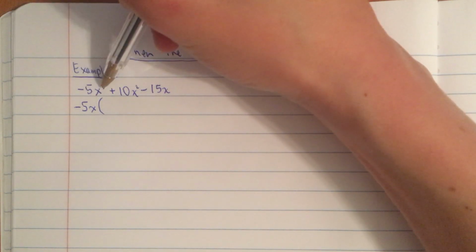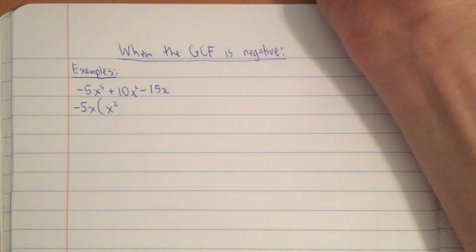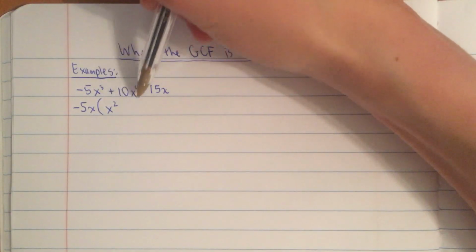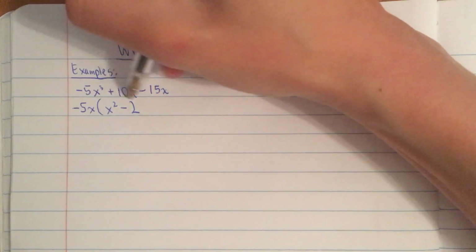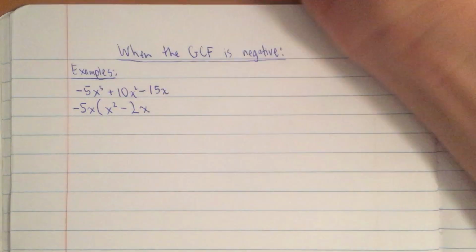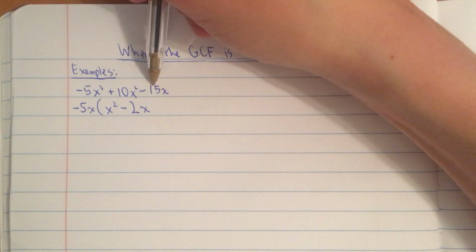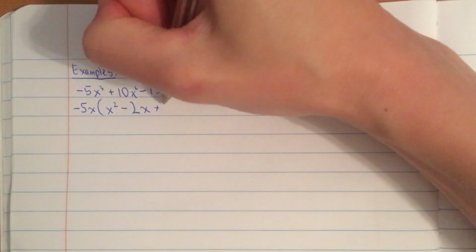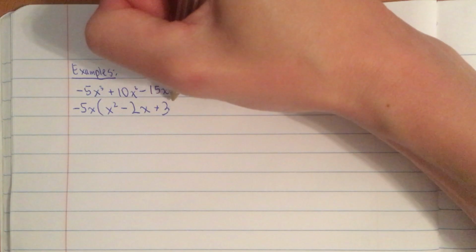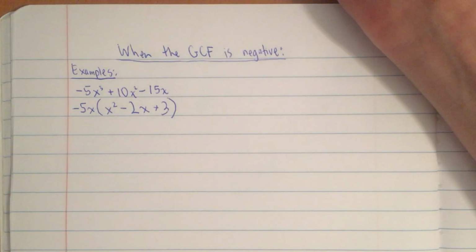Okay, so now when I go ahead and sort of divide each one, right? This is negative divided by negative, that's positive, right? And what I'm left with here is x squared. Now here, this is positive 10 divided by negative 5. That's negative 2, right? Positive divided by negative is a negative. And here I have 2 x's and I'm dividing by 1x, so I'm left with just 1x. And this is a negative divided by a negative, which is a positive. 15 divided by 5 is 3, and then x divided by x, those two cancel out. So that is what I'm left with.